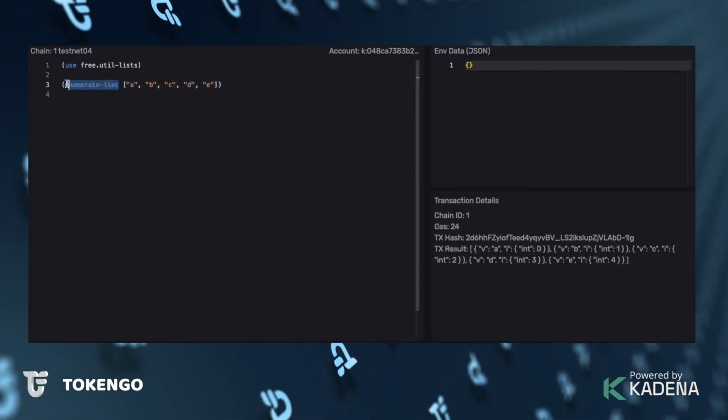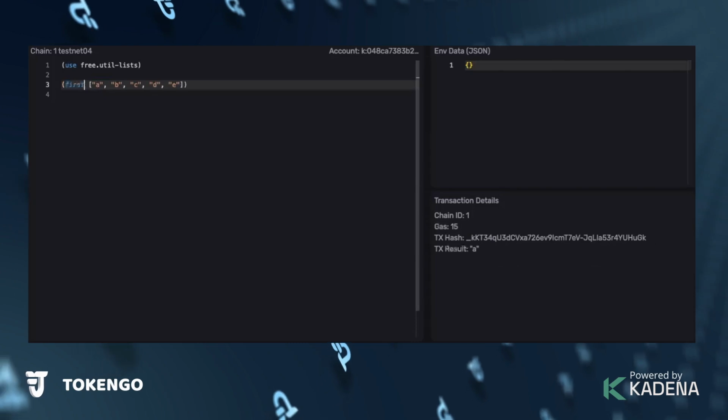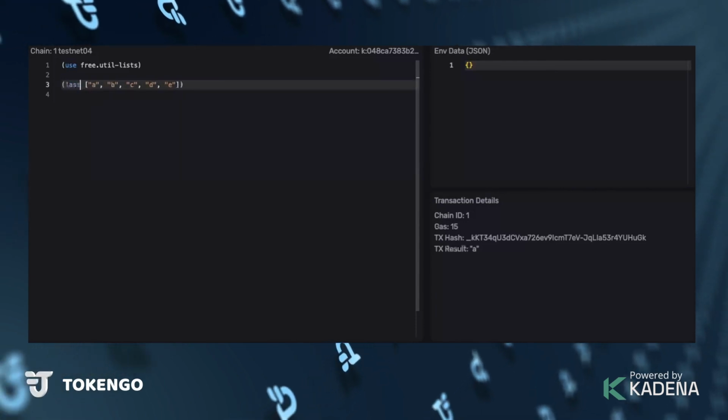So let's move on. The first item, so this is interesting. If you want to return the first item in a list, you can do first. I think that's pretty self-explanatory. If you want the last item, you can do last. And so if you wanted to get the first position, the last position, so that you know kind of where you're at in your list, this is a quick, simple way to do that.